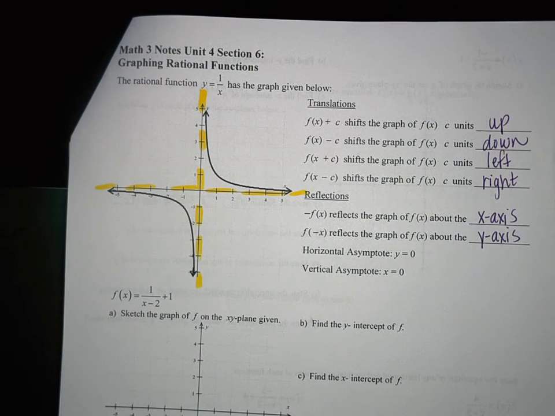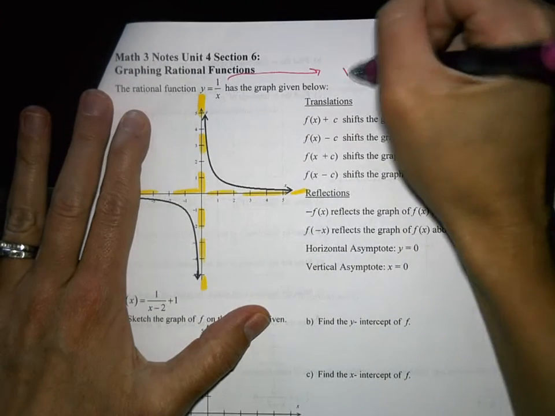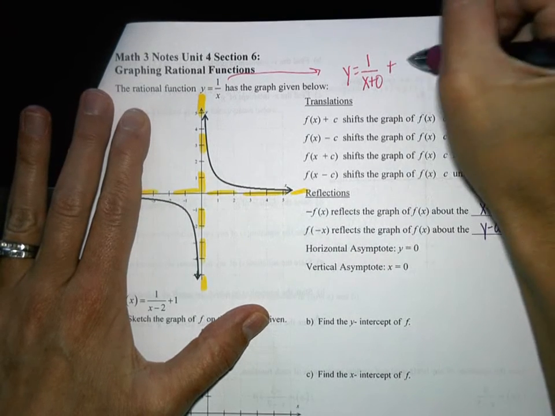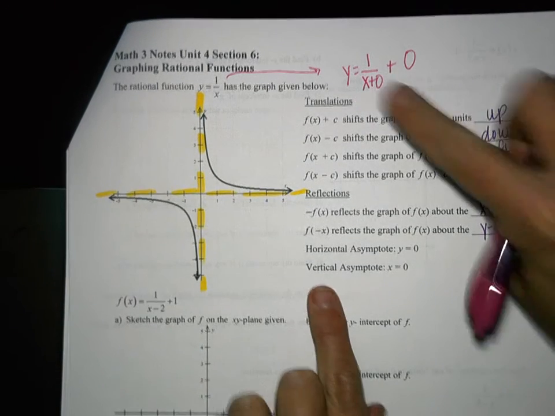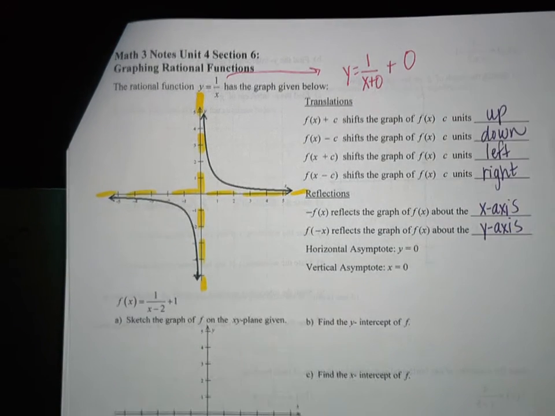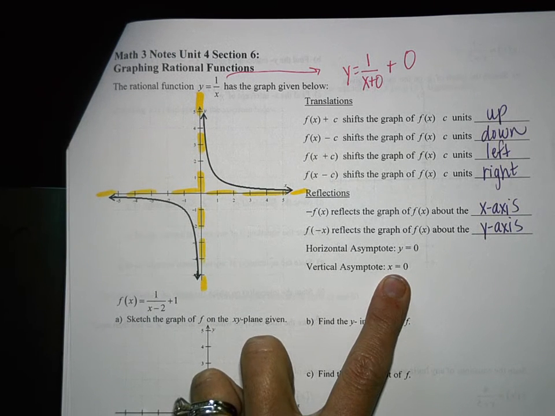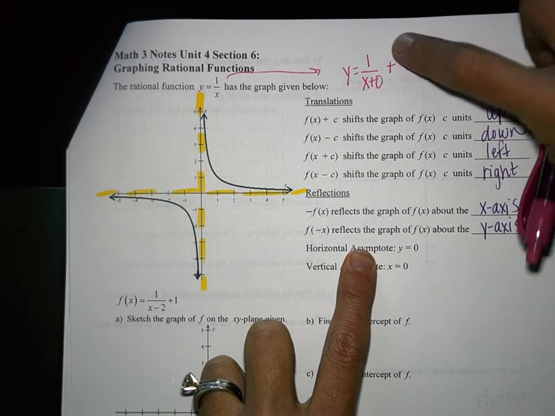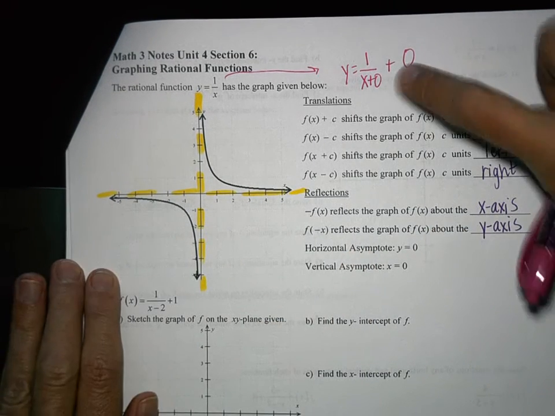If I rewrite this equation, y equals 1 over x, it really is y equals 1 over x plus 0 at the end. And so the x plus 0 would be one where you would set it equal to 0, but that would just make it 0, right? And that's how you get a vertical asymptote for x equals 0. And then the horizontal is the value at the end for your y, and that's y equals 0. So that's where the asymptotes came from on this equation.